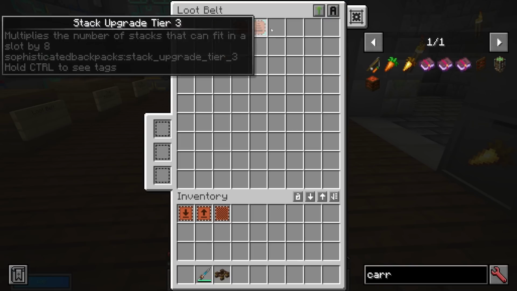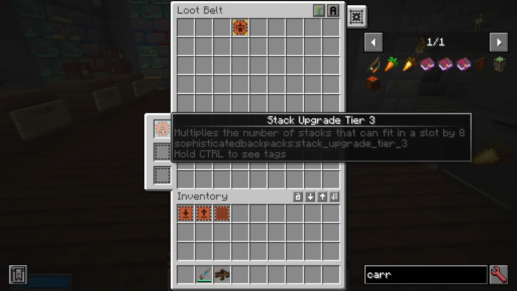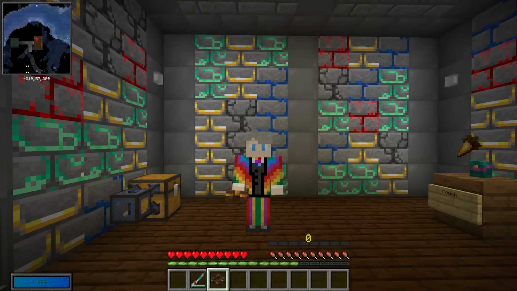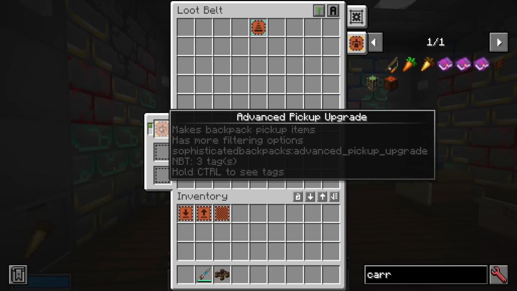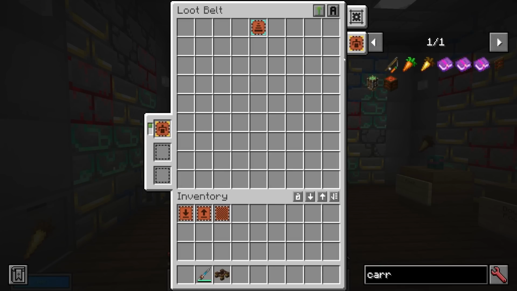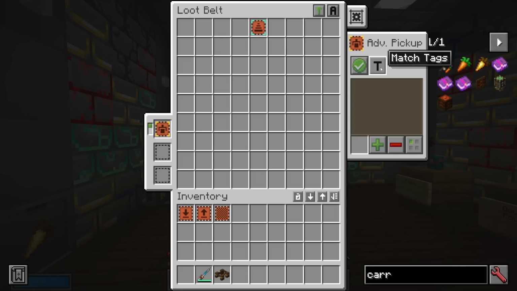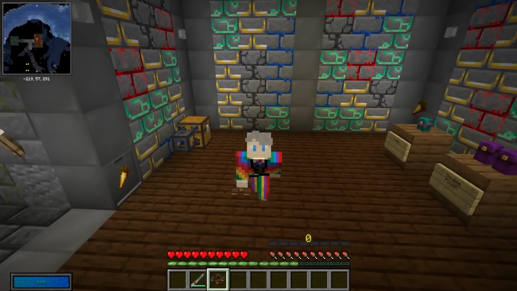The other upgrade that you can get is the stack upgrade tier 3, so you can do 8 times the slots there, then 64, then 512, which will allow you to hold an absolutely obscene amount of items. The other one is the advanced pickup upgrade, which is basically the same as the normal one, except you can now block or pick up items filtered by durability, NBT data, or go by mod or item specifically. Essentially, it just gives you a little bit more control over what you pick up.